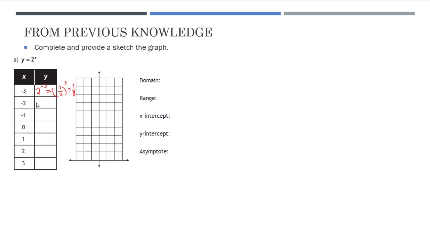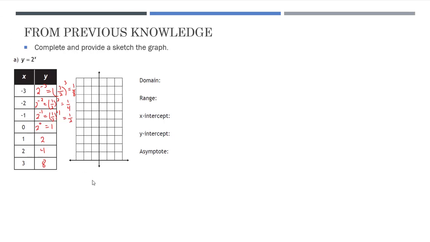And then we'll do it one more time. So 2 to the power of negative 2. Again, reciprocate. So it's going to be 1/2 squared equals 1/4. And then we have 2 to the power of negative 1. So again, reciprocate, all to the power of, sorry, positive 1. You get 1/2. Now 2 to the power of 0. Anything to the power of 0 is still 1. 2 to the power of 1 is 2. 2 squared is 4. And 2 cubed is 8.